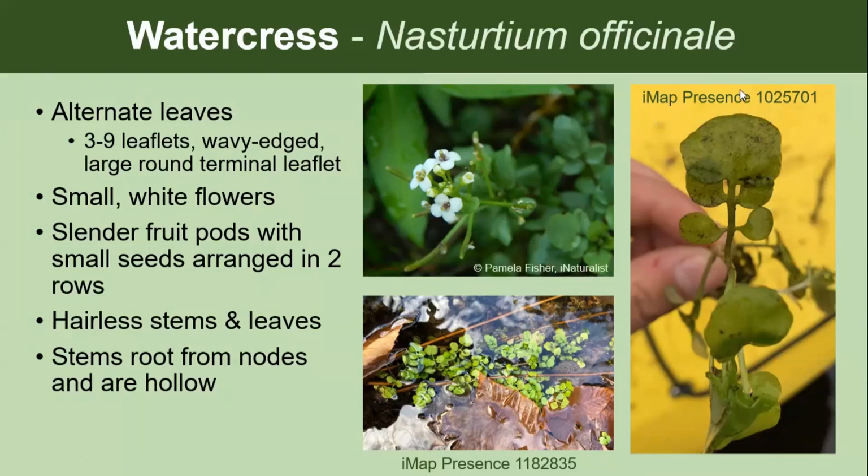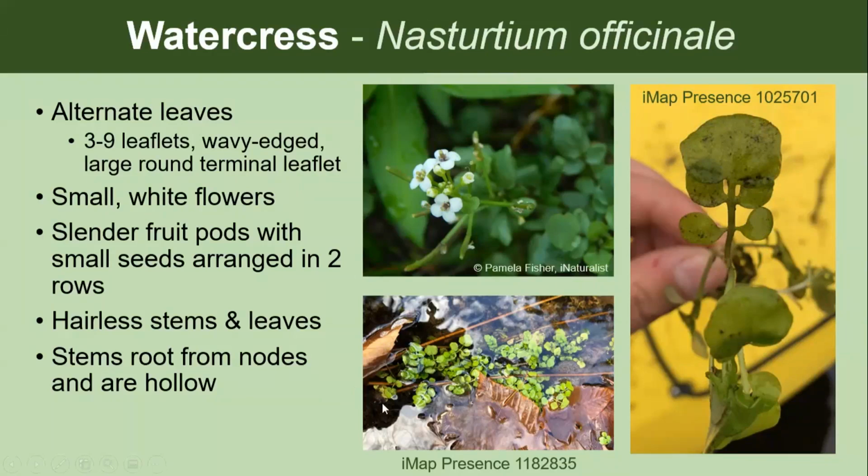And the leaves. What I'm putting my mouse around right now, that's one leaf, and then the little green circles are the leaflets. So they have 3 to 9 leaflets. This one up here has 5 leaflets. They kind of have wavy edges, and the one at the end is kind of rounded. So this leaf shape is really the most distinctive thing to look for with this species.